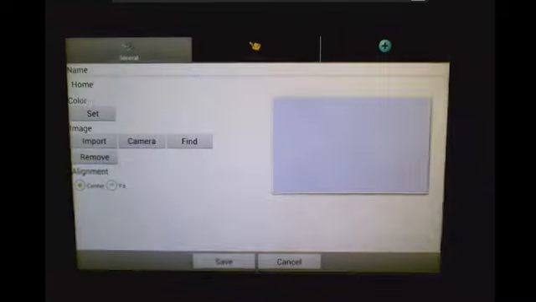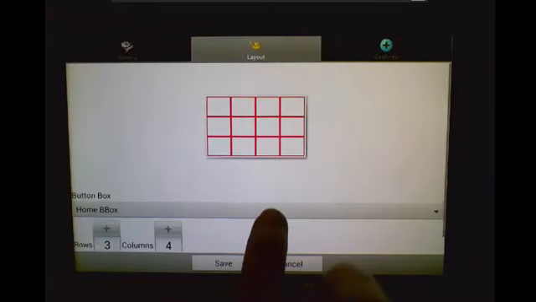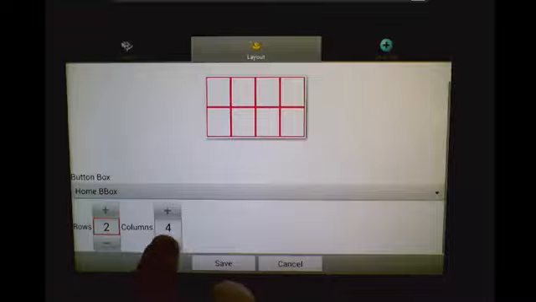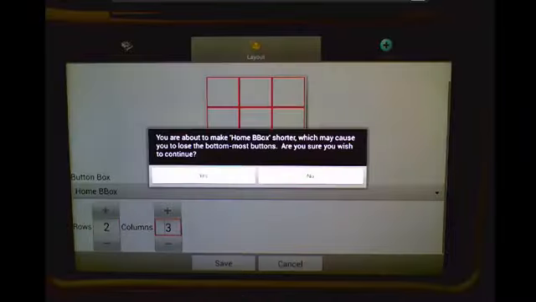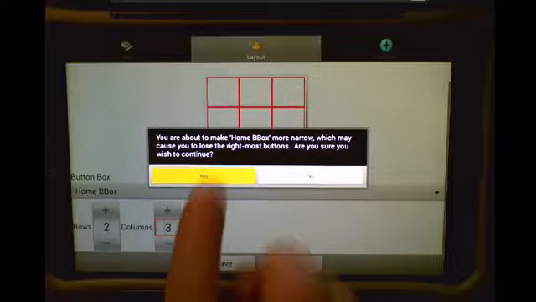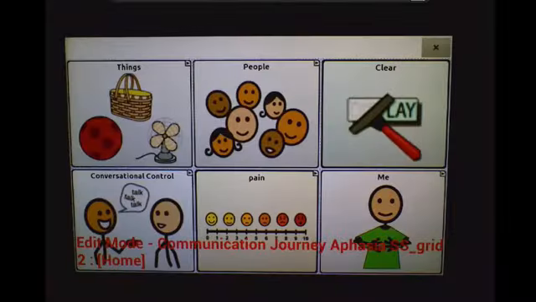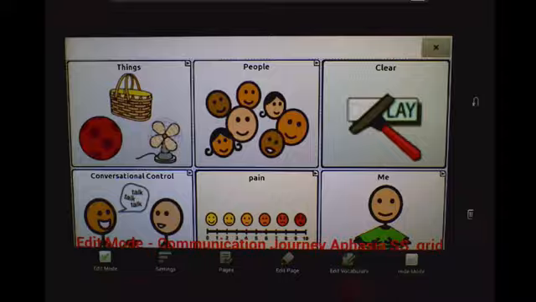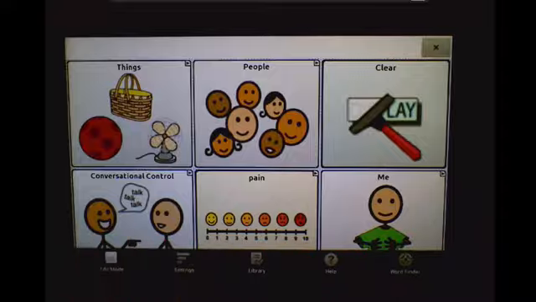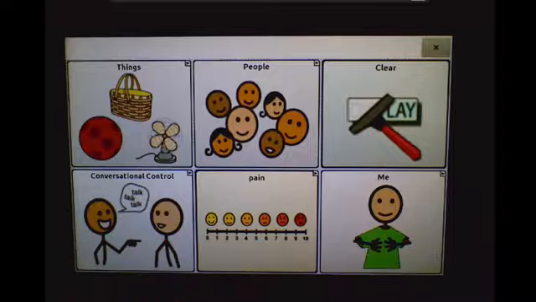So I'll edit the page, go to Layout, and again, adjust it to be the 2x3 and tap Save. Answer my warnings. And I now have my pain scales on my front page.